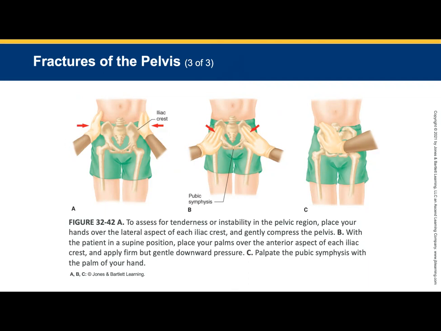But the number one telltale sign, I'm telling you, is that shortened and rotated foot. When you look at them, ask them, hey, are your feet normally that way? Do you walk with a limp? No. Well, another way you can tell is if you go to move them, they're like, oh my God, my hip hurts. Well, guess what? Now we know your hip's broke.